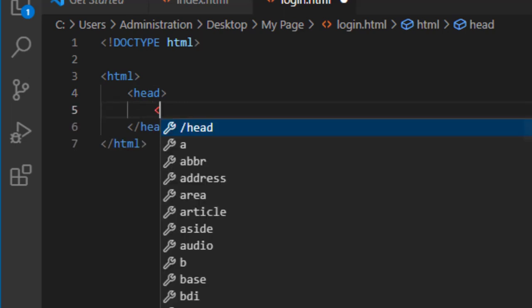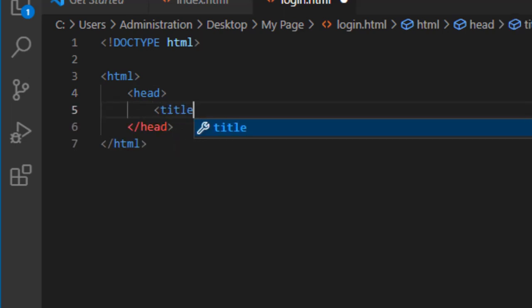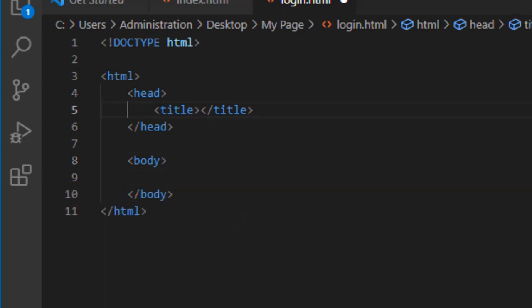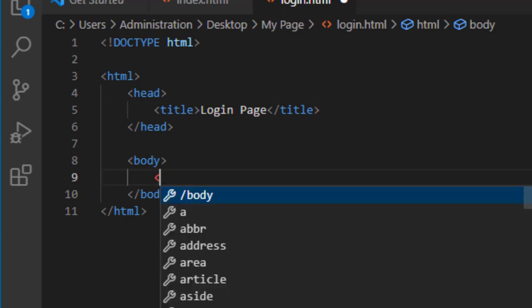So I'll need my title here. Okay, so after the head, I will need my body here. Okay, so inside the title, let me put something like login page. Then inside the body, let me put an h1 tag.